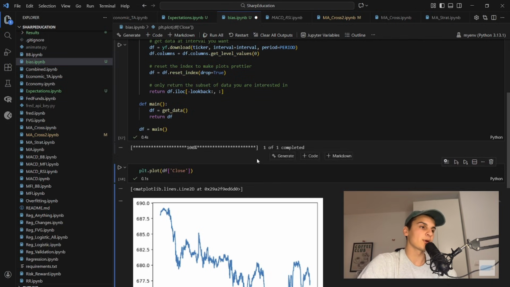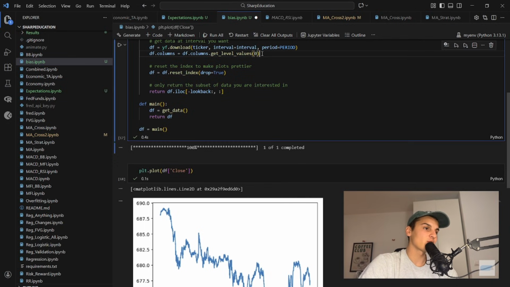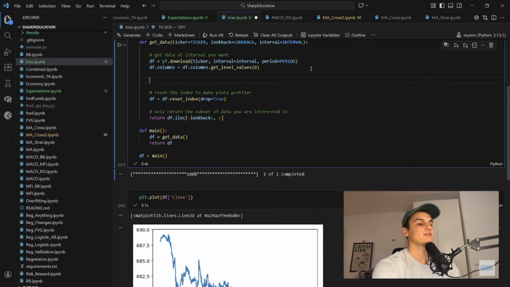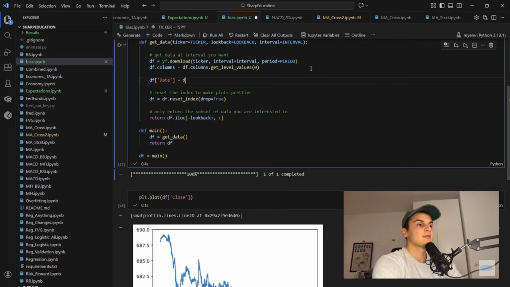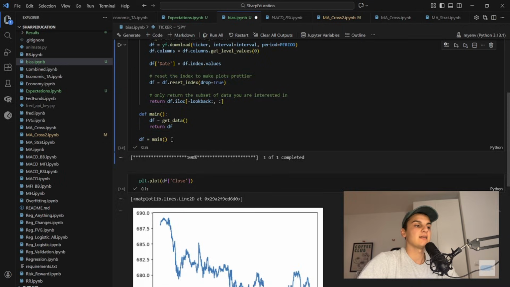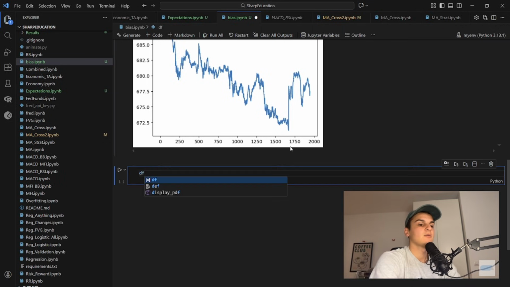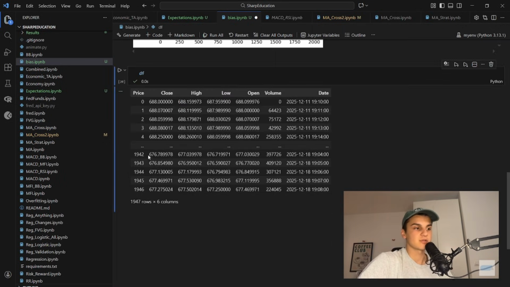Now, before we drop this index, let's make a new column just to make sure we memorize what the exact date is. So data frame date equals data frame dot index dot values. Now when we look at the data frame, we have an index that goes from 0 to however many minutes we have, and we also have a date that tells us the exact instance this is occurring.